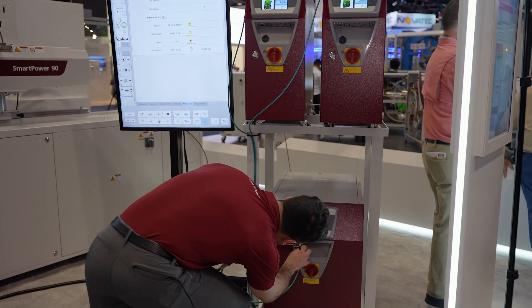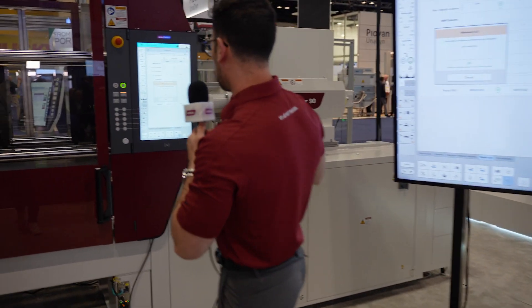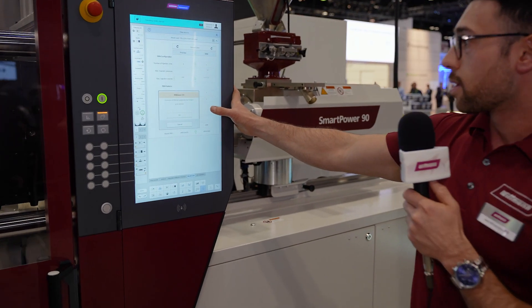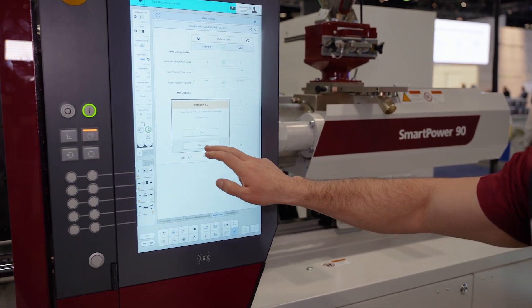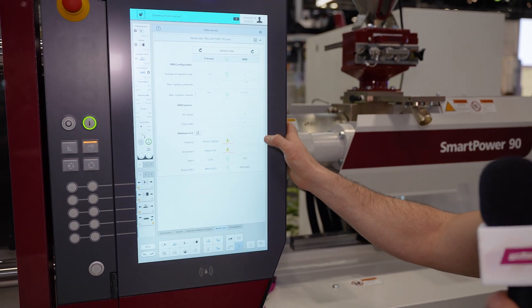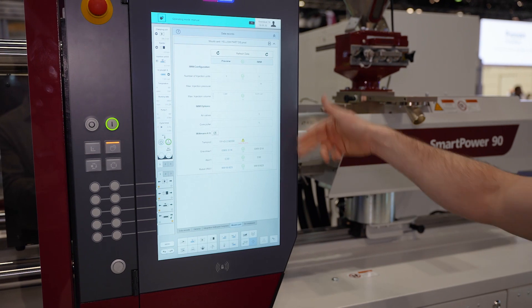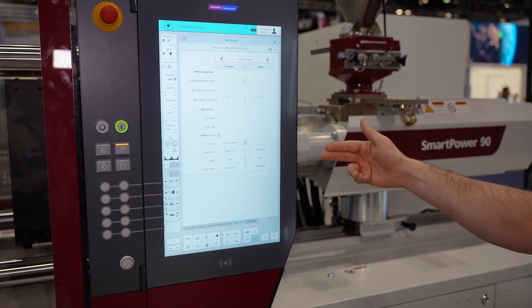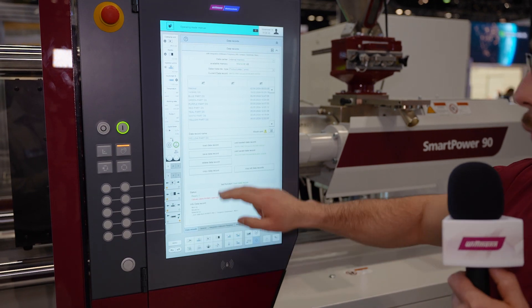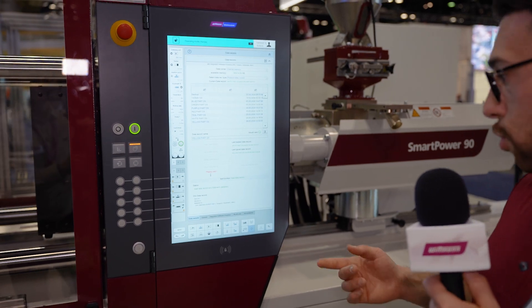As soon as we do this, our machine is now going to be looking for these pieces of equipment. You can see on the controller it says 'connection of Whitman peripherals has changed.' Right now we have a warning saying 'connect the device,' and within another second or two those are going to start to auto-populate — and once we have all green check marks like we do now, we can come in here and load our part, getting us ready for production.